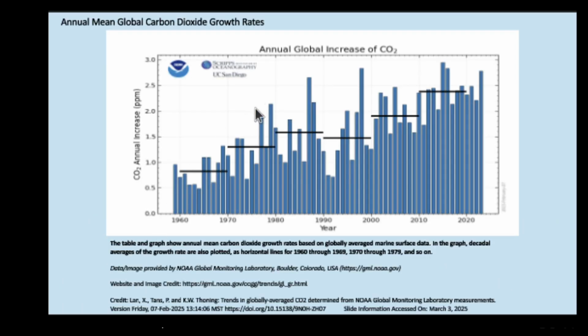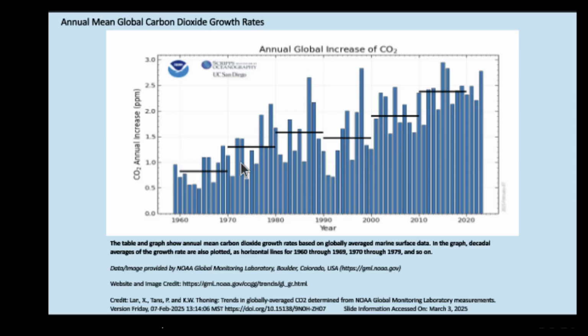Now, the other important thing is the growth rate of carbon dioxide on an annual basis. That's what this bar graph shows. In 1960, there was a growth of about 0.8 parts per million. That means about 0.8 more parts per million accumulated in that particular year in the Earth's atmosphere. If you look at 1988 or so, for another example, that was a growth rate of about 2.6 parts per million. That means 2.6 parts per million more carbon dioxide accumulated in the atmosphere.